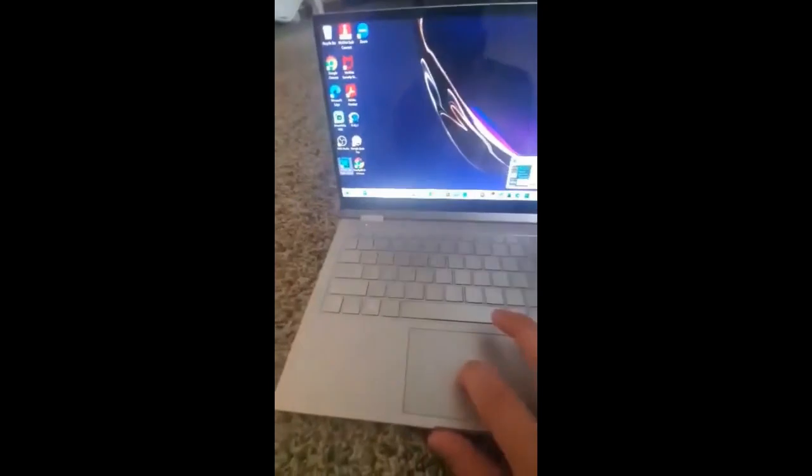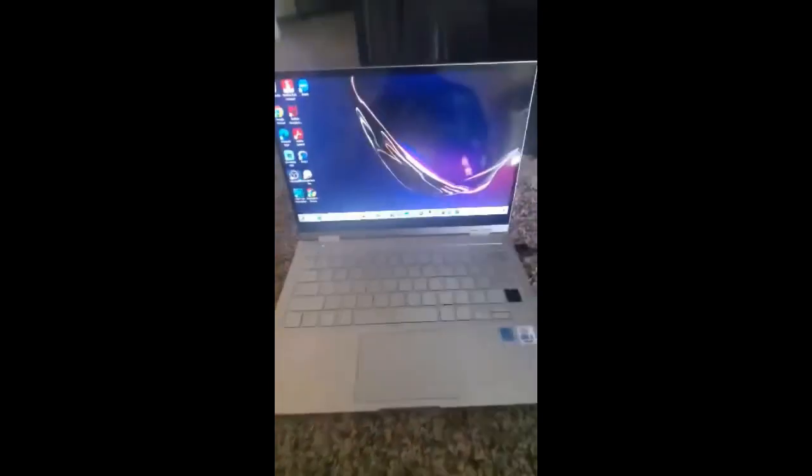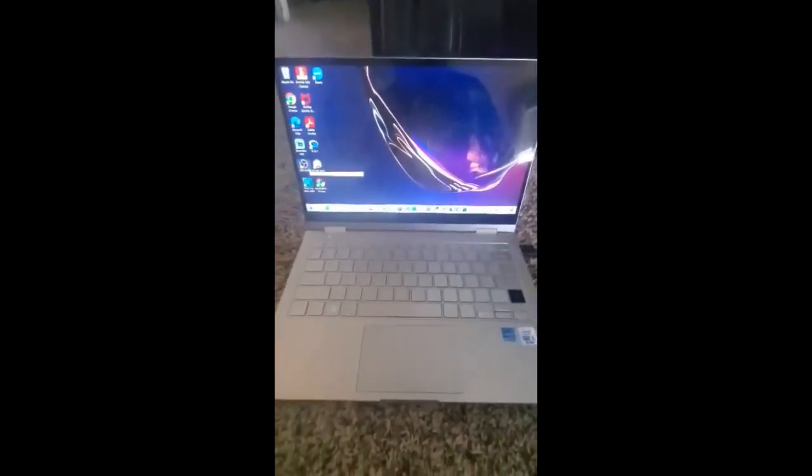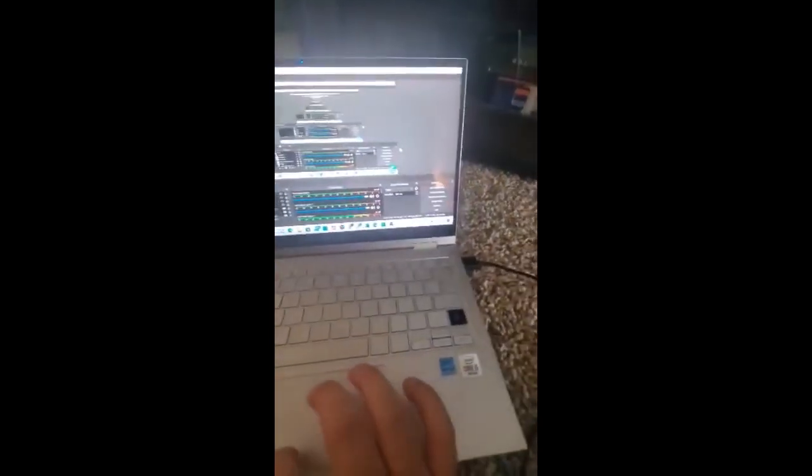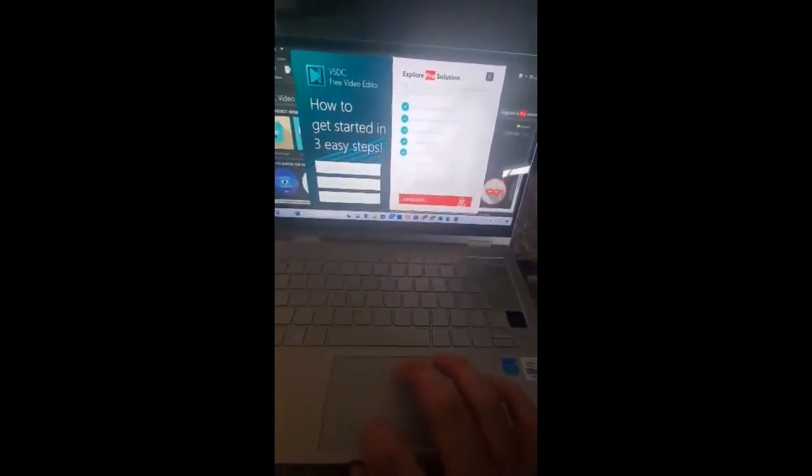So first thing we're going to do, we're going to go back to our laptop. We're going to open up OBS Studio. The point of me opening up OBS Studio is just to show you what it looks like normally. So that's it with the screen capture. That's what you guys have been seeing throughout this video. That's what it looks like with no capture card attached. We're going to exit out of this, or else there's going to be a delay.